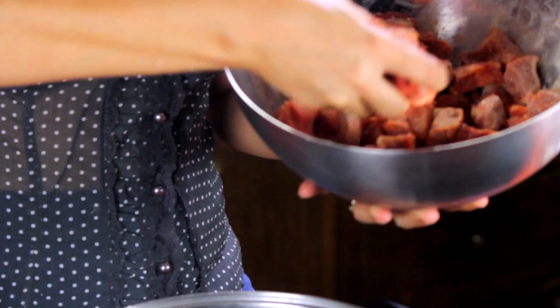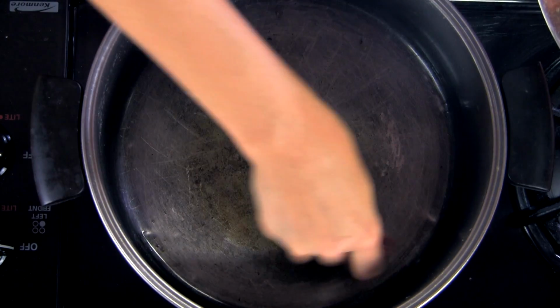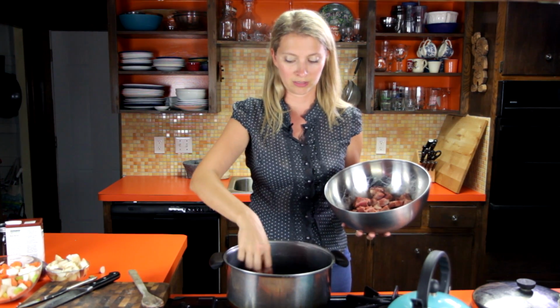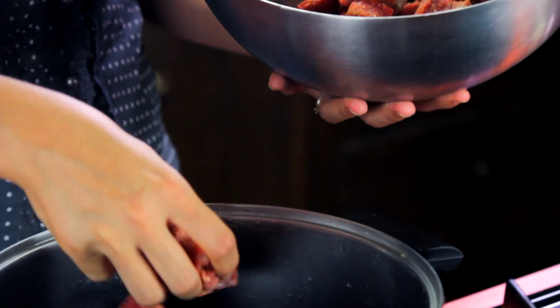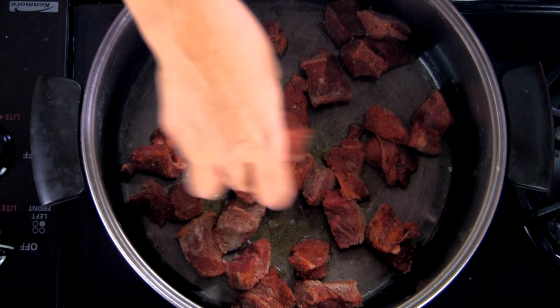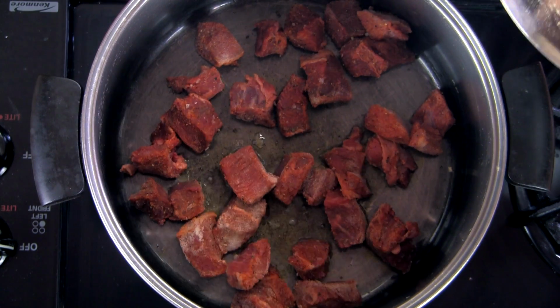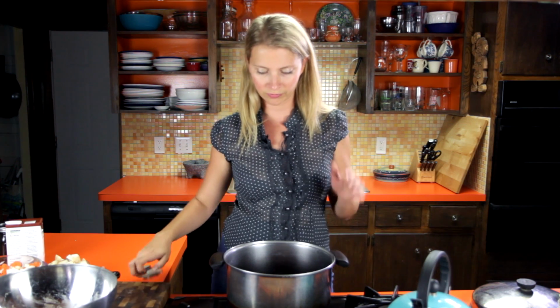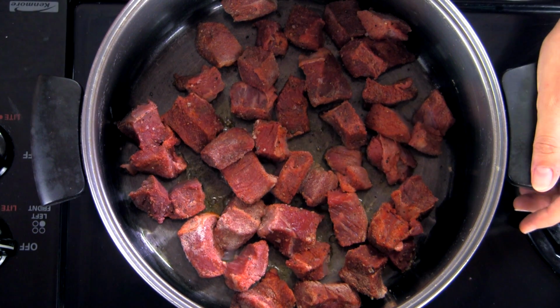Okay, when you're browning meat like this, if you crowd the pan, then you just end up steaming the meat and it doesn't get nice and charred and seared. So we'll probably just do this in a single layer, and we're not trying to cook it through, we're just trying to get some color on it. 3 to 5 minutes per batch. Just kind of let it sit there for about a minute and then stir it around.